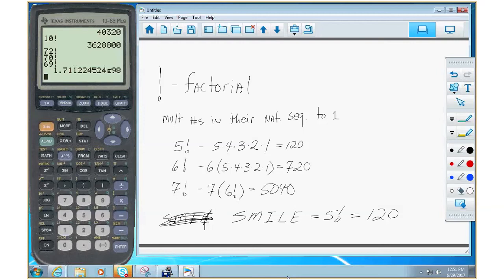Some alarm codes are alphabetical, some are numeric. Some let you repeat, some don't. But something basic like this, how many different arrangements of SMILE? You could have the same thing with 9 or 10, because 10 is how many numbers are between 0 and 9. Okay, there's 10 numbers there. So it would be like 10 factorial, or 6 factorial, depending on how many digits you punch into your code.